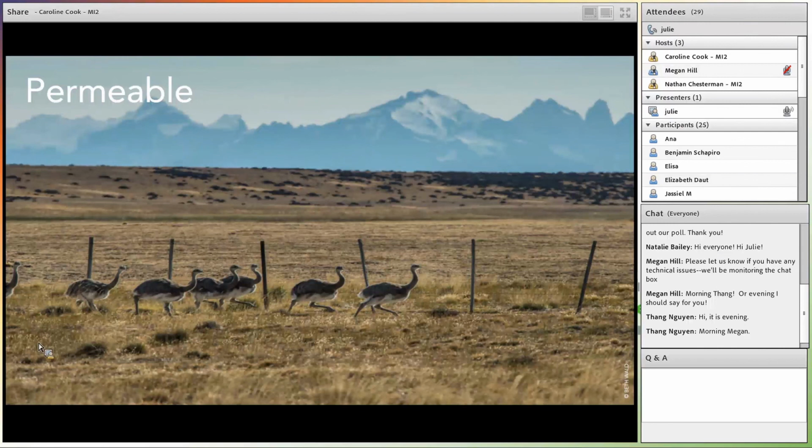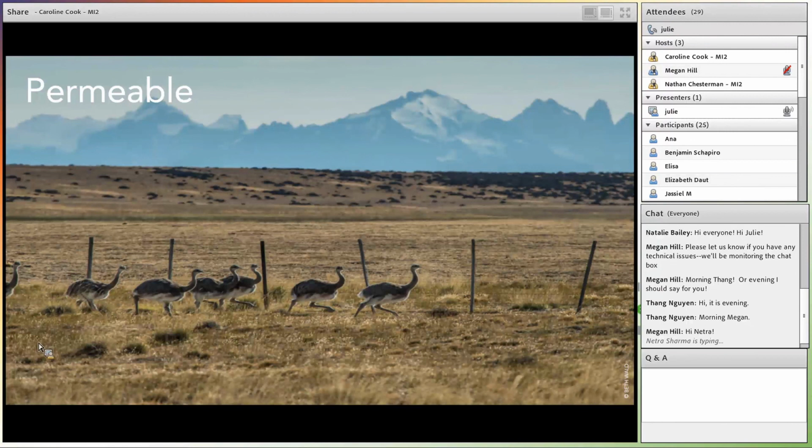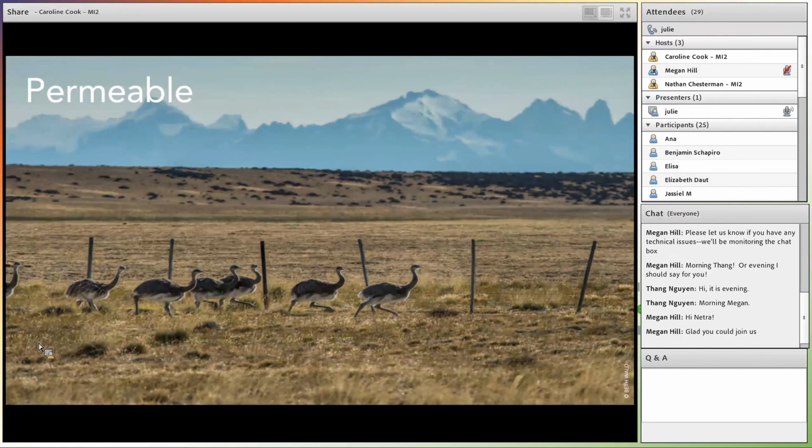And even when adults of a species can jump the fences, in this landscape it would be adult guanacos, their young may become tangled and trapped. So fencing is a barrier to ancient migration patterns. It can block access to water or grasslands critical to wildlife, especially as temperatures increase and water resources dry up. Across our learning network, our farmers and ranchers are working on different innovations to improve fencing and make it more wildlife friendly to allow permeability so animals can move to find food, water, and shelter. Next.